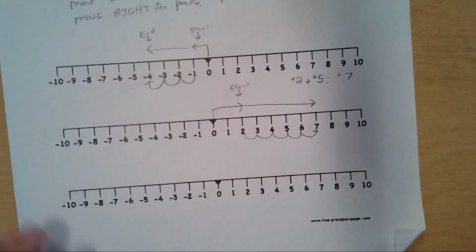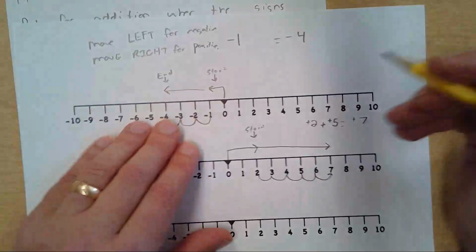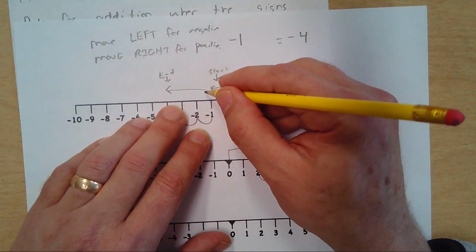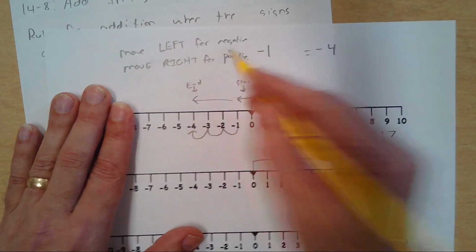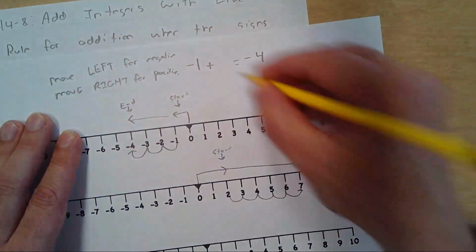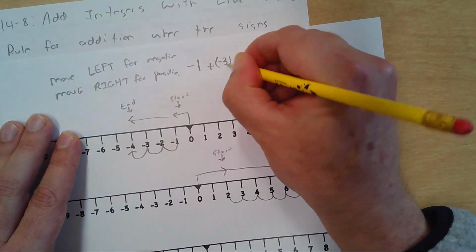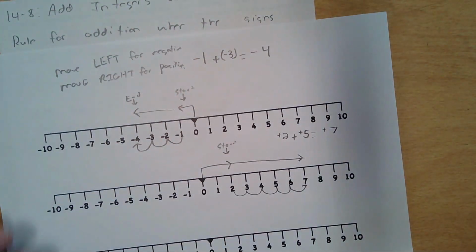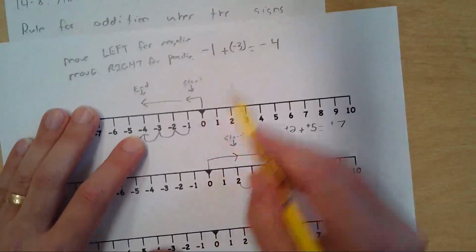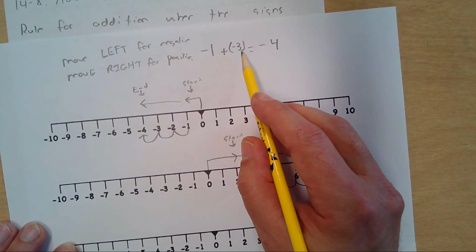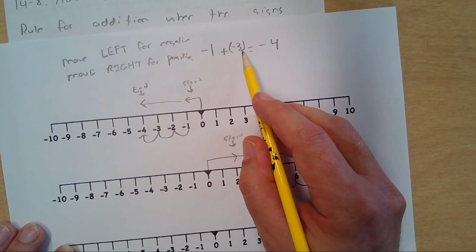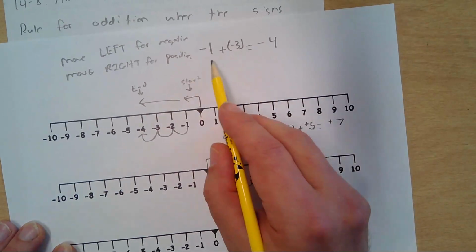Yes? So if I had my negative value here, and I started at negative 1, and I moved 3 more spots to the left, well, basically, I added a negative 3. Because whenever I have negative numbers, I move that many spots to the left. This negative 3 tells me to move 3 spots to the left. This is where I started.